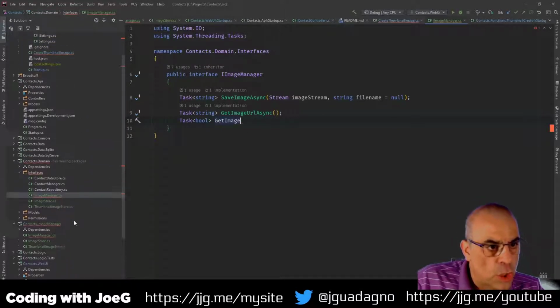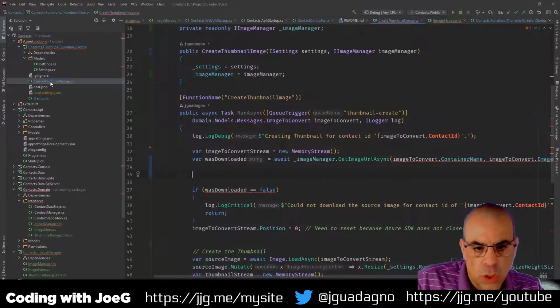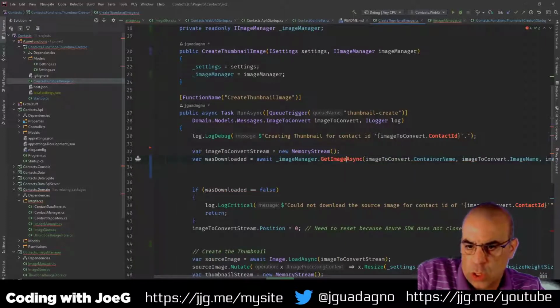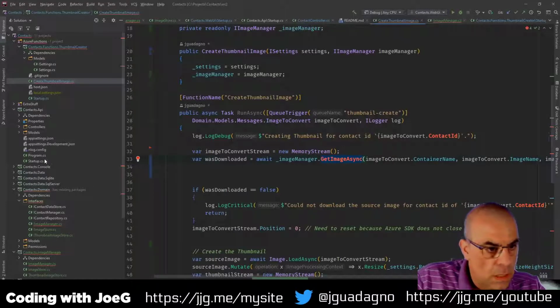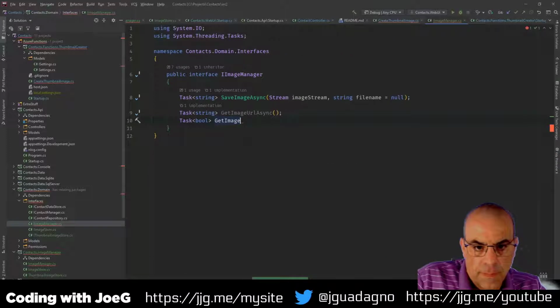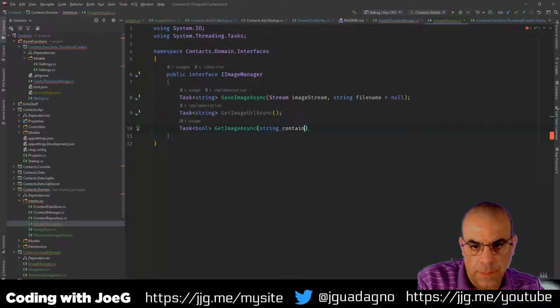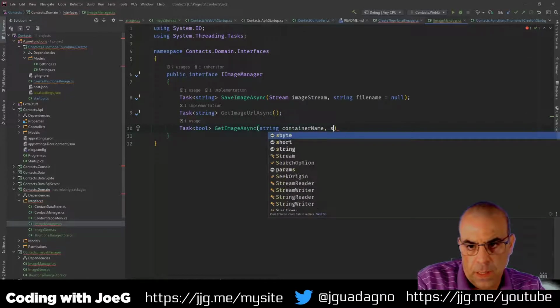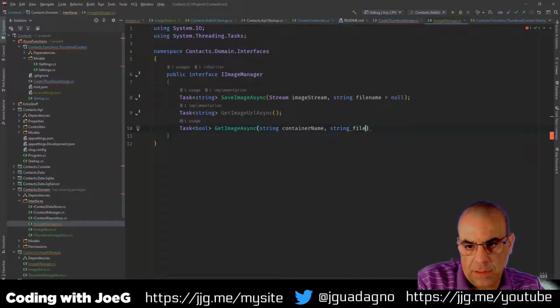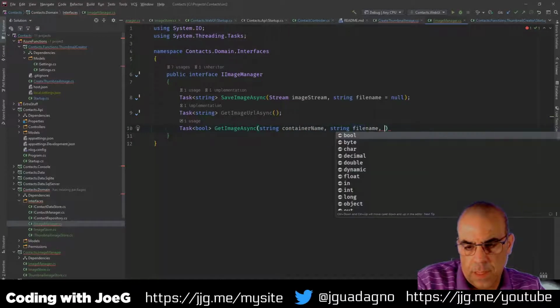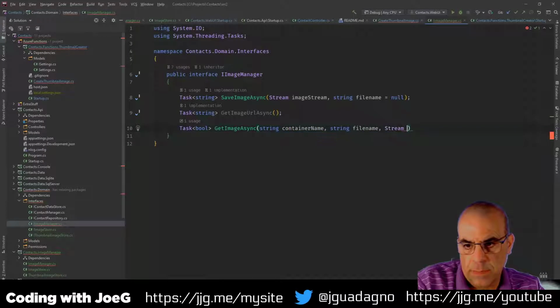Get image async. Get image async, and we want a string container name, string file name, then a stream.